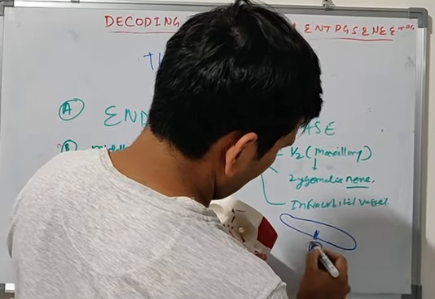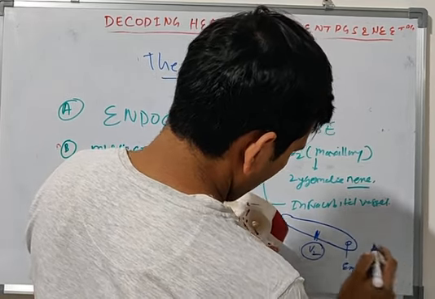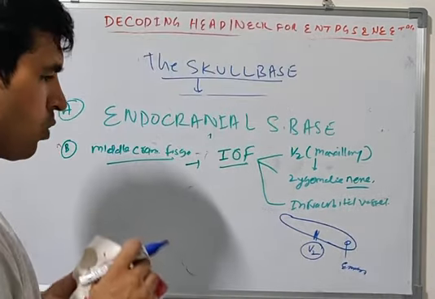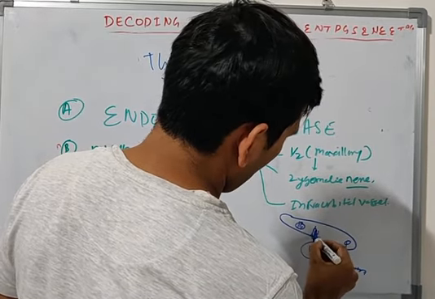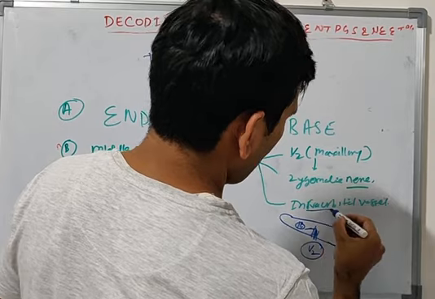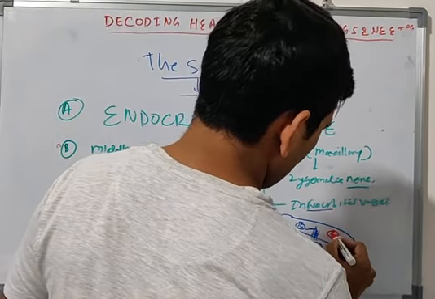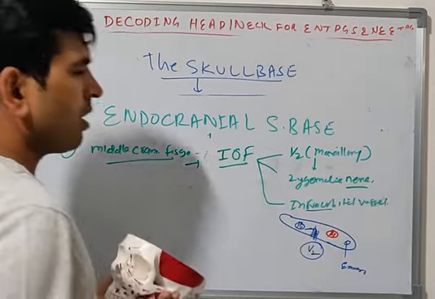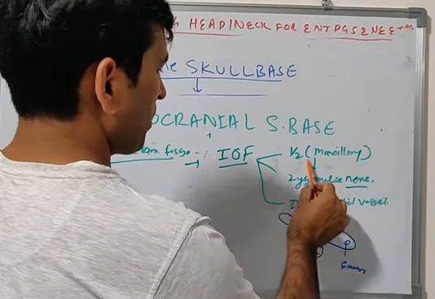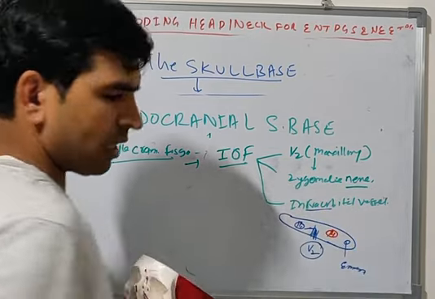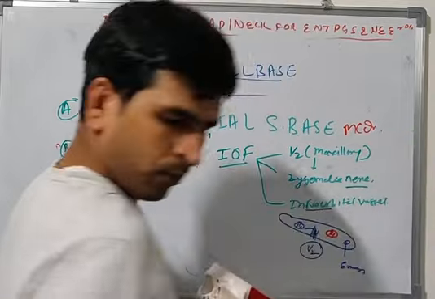One main groove is coming like this. This is V2, the maxillary nerve. Some emissary veins pass through this, connecting the infratemporal fossa to the orbit, and this is the zygomatic nerve, a branch of it, coming from this, and the infraorbital vessels. These are the contents, or structures, passing through the inferior orbital fissure: V2, zygomatic nerve, infraorbital vessels. This is a commonly asked MCQ. Okay.